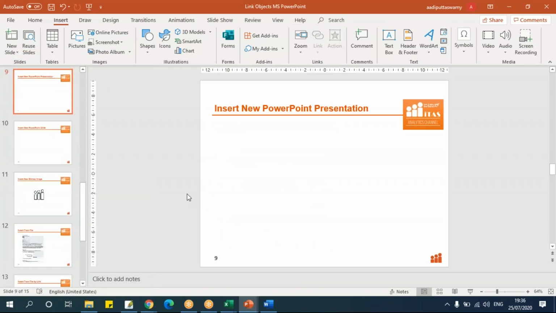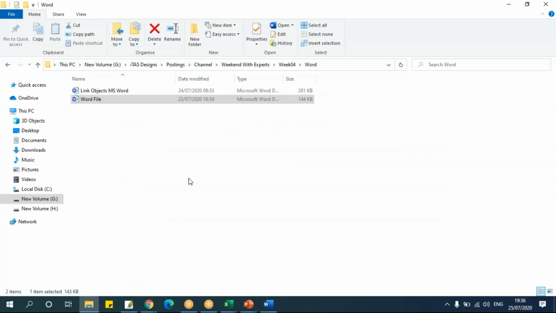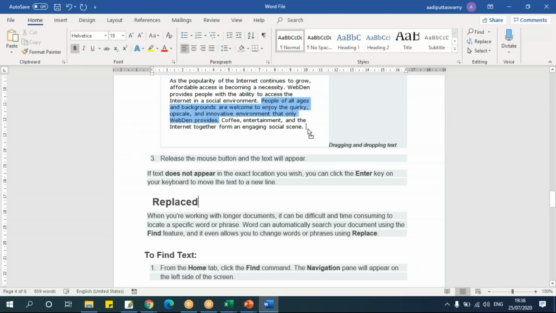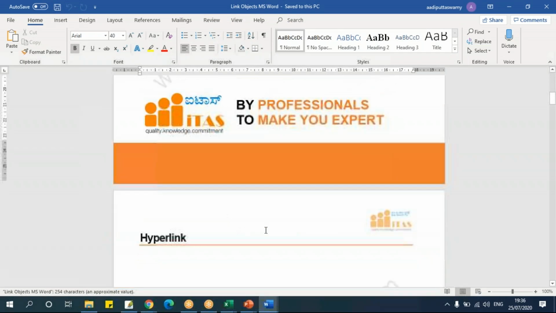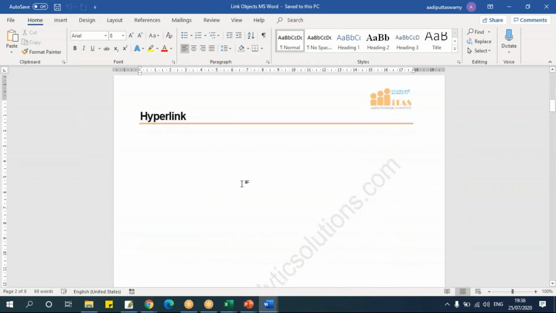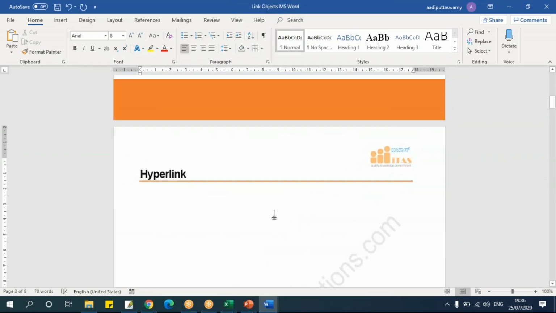Right, this is with the PowerPoint. Same thing I can do with Word as well. Let's open this. In Word also, we have a similar kind of option. Usually in Word, what we do is we are preparing some documents. Okay, here also I can give that hyperlink. Let's say I'll just show only one, because it is similar to what we have done with PowerPoint and Word. Say open file.